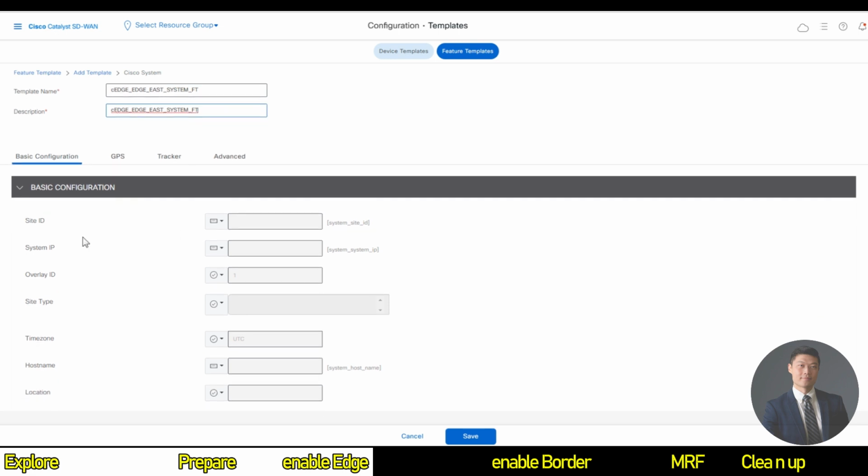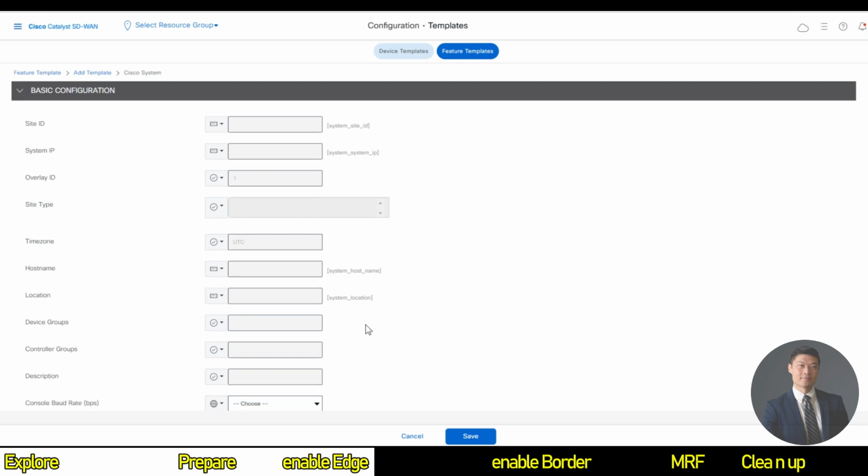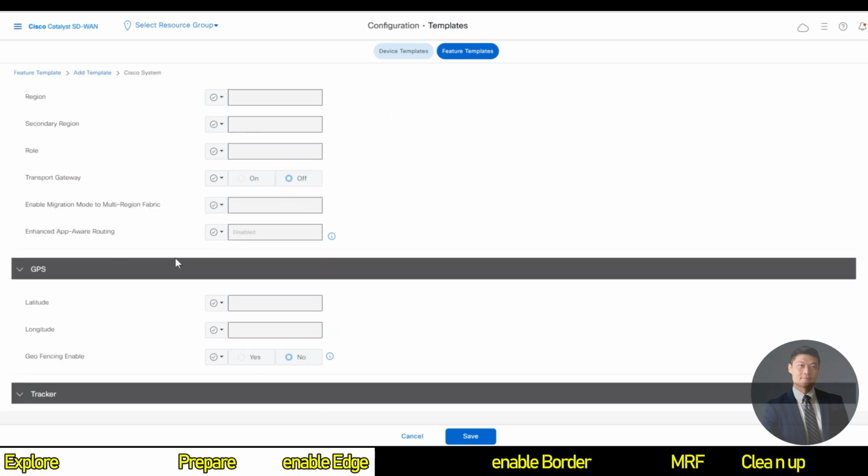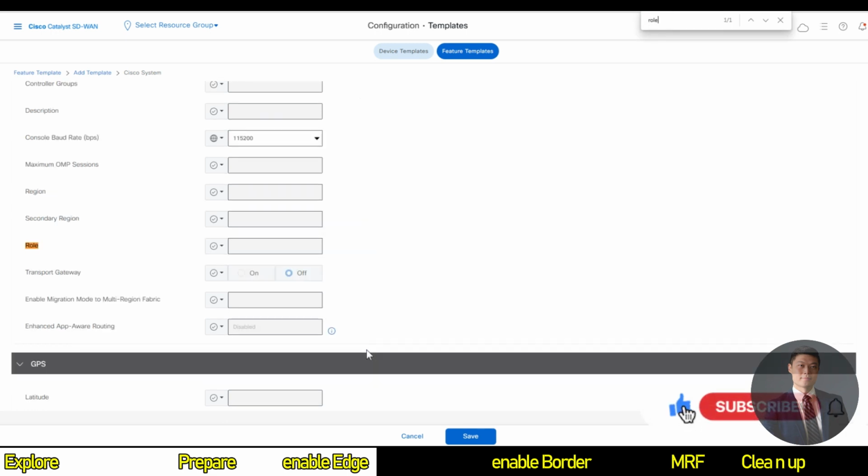The location I'll make device specific and populate the system location variable. Find the console. Role, edge router.